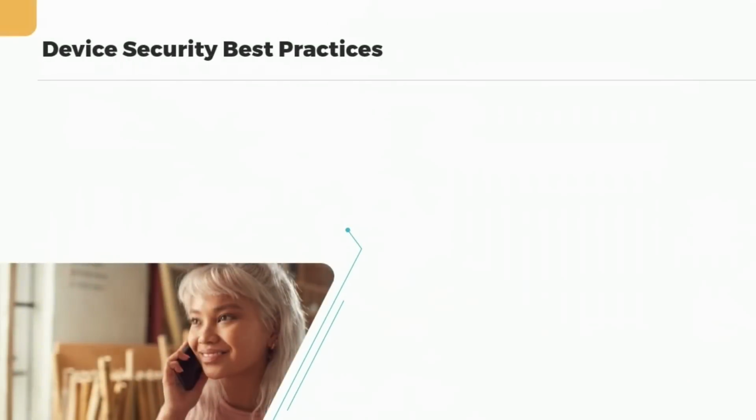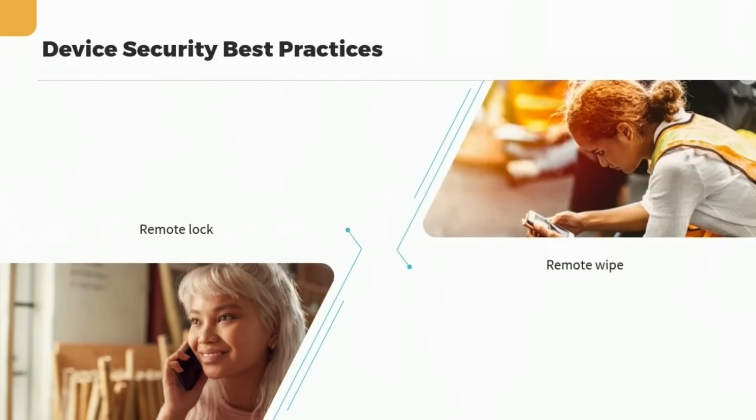For mobile devices, particularly those that are issued and managed by your company, ensure that they support the ability to be remotely locked and, if necessary, remotely wiped. Lock would be appropriate if you simply left a device behind, but you know exactly where it is and it can be easily retrieved, whereas a wipe might be required if the device was entirely lost or stolen, or there is simply little chance that it can be recovered.